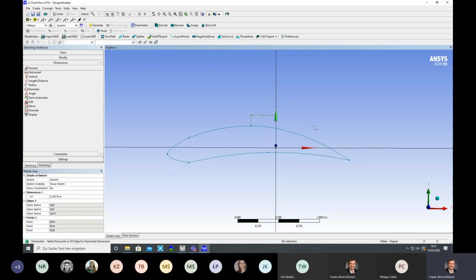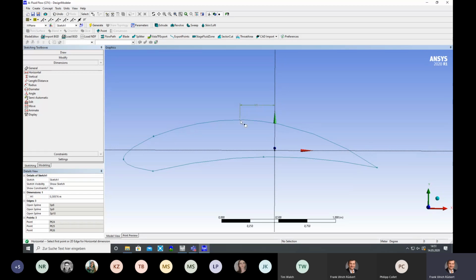And you see here, now we have taken a dimension, and the dimension is also listed here on the side. So I can change it by hand, and I can use really defined values.